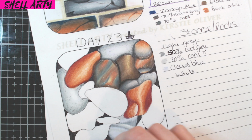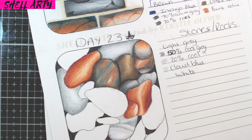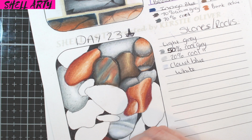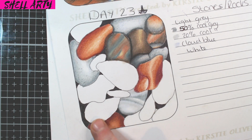I mean, until I practice more, this is about as real as I can get rocks to look. This is the first time I've done rocks and bricks, so they may be better out there, but see, I've just dappled that one and given it some texture.